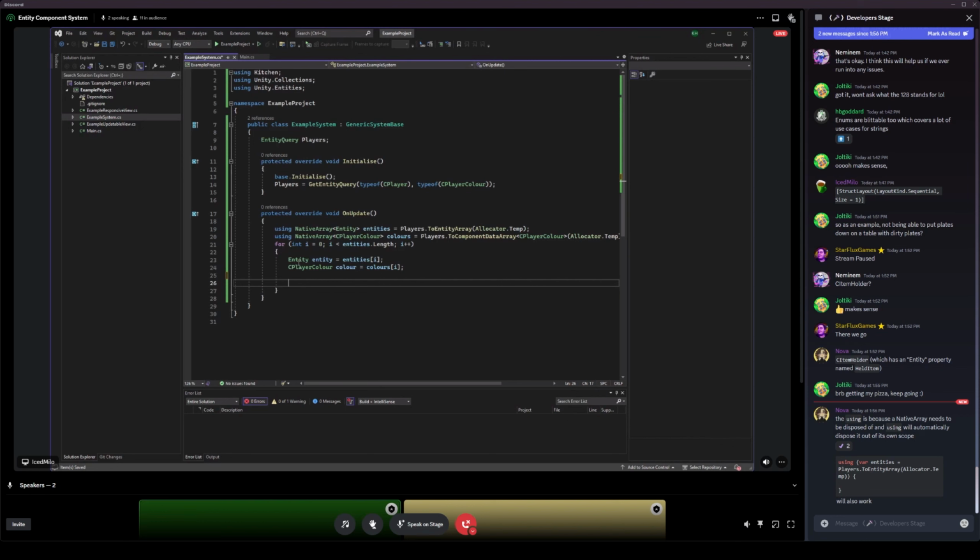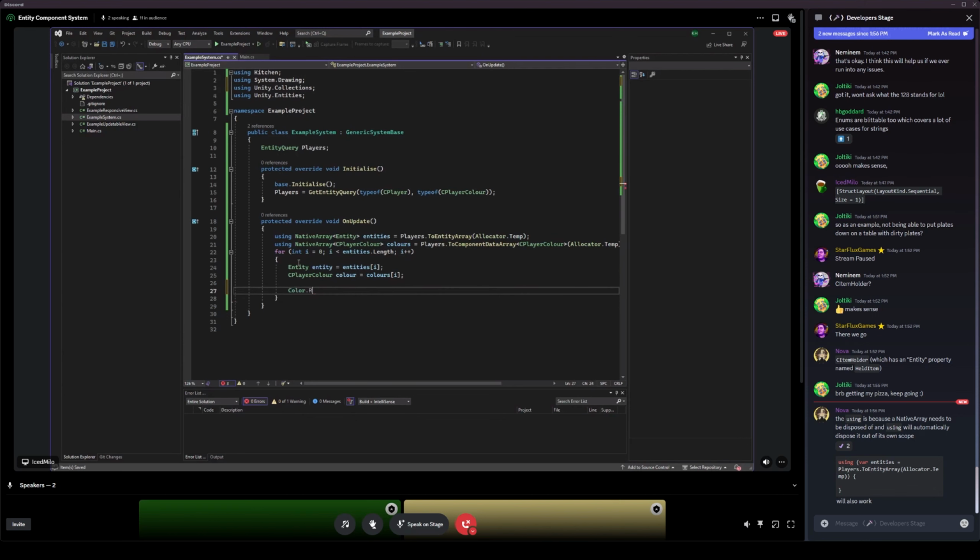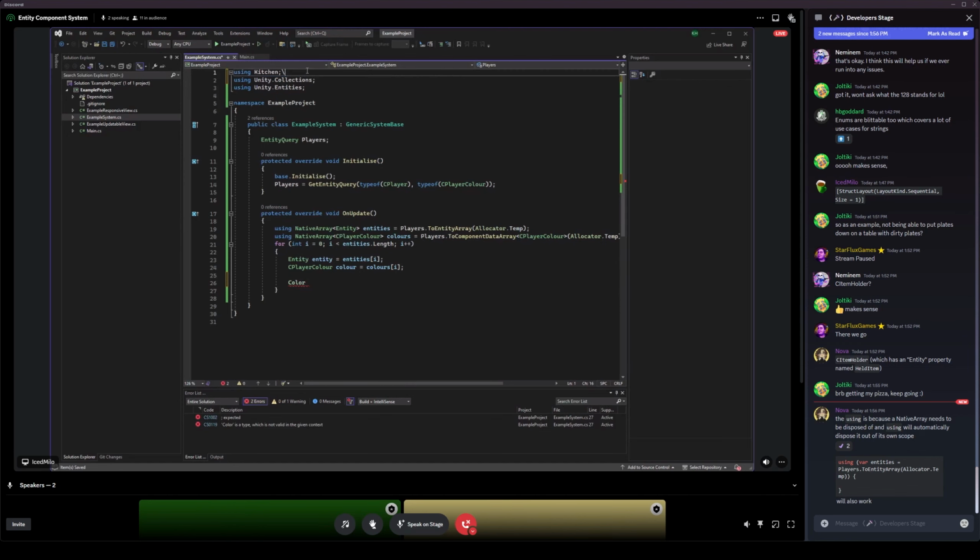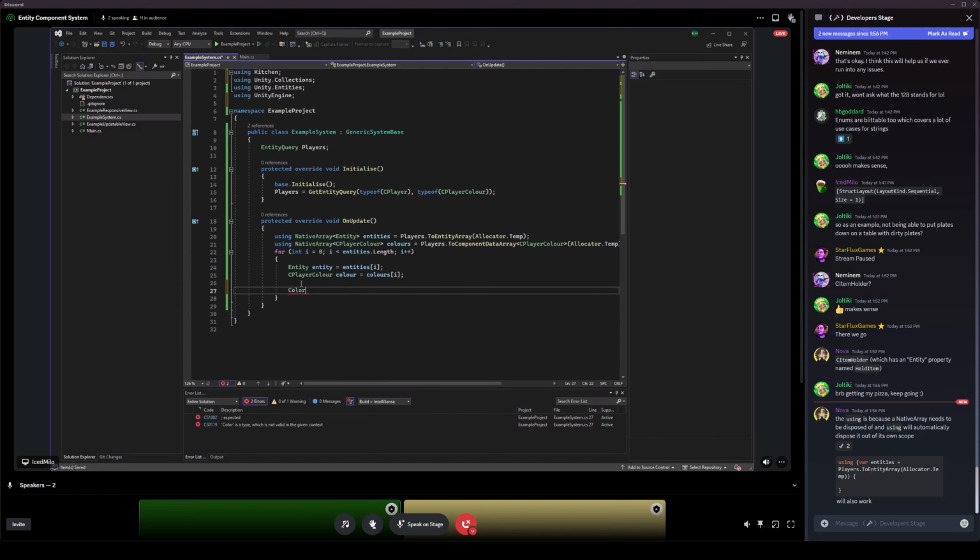So let's say I want to change the player color. I want to increase the player color by a certain hue, right? So I would do Color.RGBToHSV. I need to use the Unity color from UnityEngine, Unity's Color.RGBToHSV.